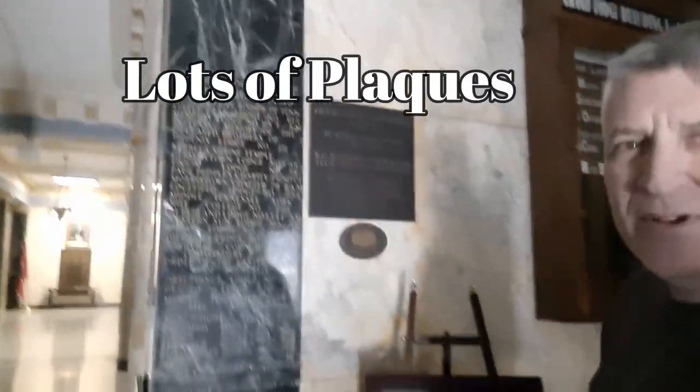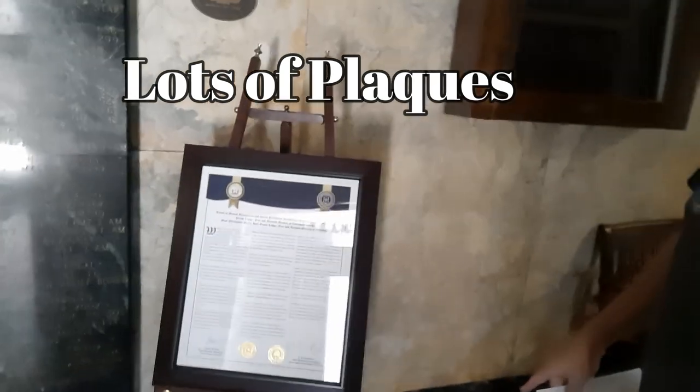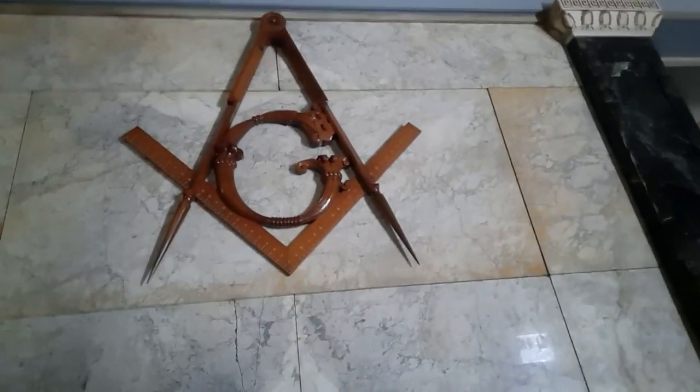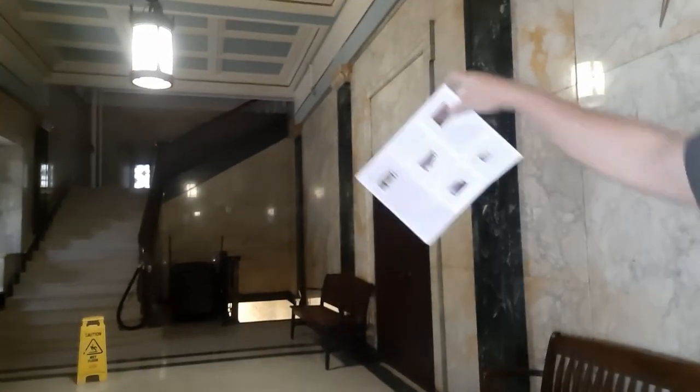I knocked and got admitted — they actually let me in. I'm kidding about my reputation. So coming through the main front door here, they've got really nice marble and nice accents on the sides. I'm a fan of architecture so I really like this kind of stuff. There's a Grand Lodge building enchantment fund display sitting here. There's a really nice square compass piece up here that looks like it's made of wood, about four feet tall — a real nice accent piece. There's a nice banister staircase going up; we'll go up that way in a minute to see the main large room.